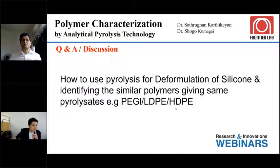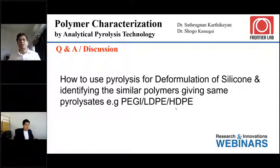Actually, we believe our research has a database for these three separately. But if you ask whether we did this kind of mixture, I'm not sure. At least in terms of matching against a reference would be possible. But if we have a mixture of these three, I really don't know how it would look. So it might be good to test EGA analysis, comparing the pure samples and the mixture. You might get some information.